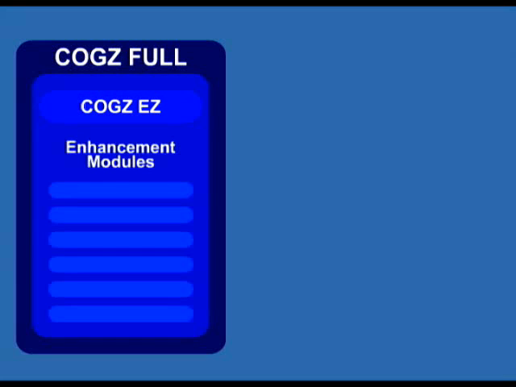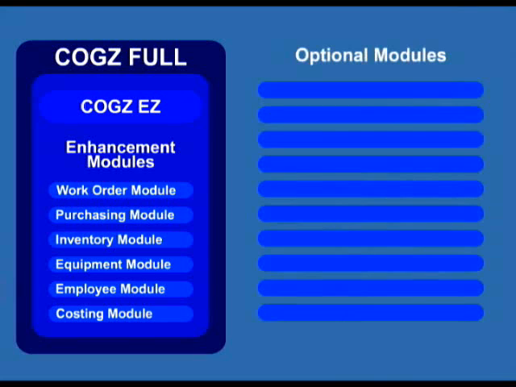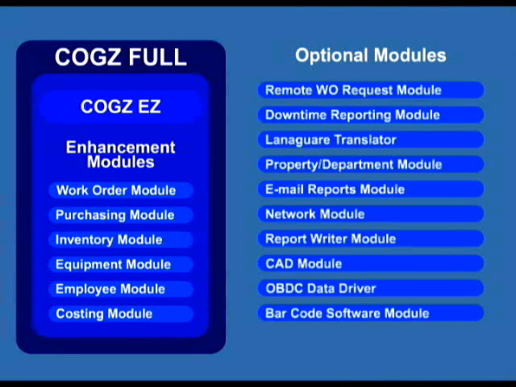COGS is built with a modular structure. You can either purchase the entire COGS system or buy modules individually to suit your needs. Our customers have found that this flexibility allows them to save money by getting the features they need and leaving out those they don't. When choosing a COGS system, a representative can guide you through the process of selecting exactly which modules you need.